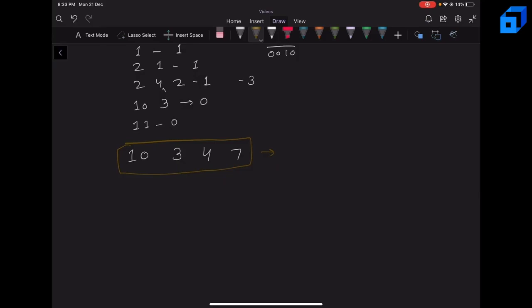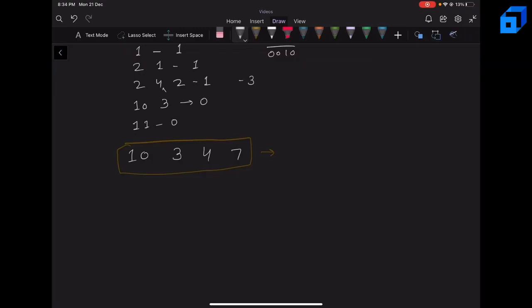Now one thing you can notice is that if the bitwise AND is greater than 1, there will be at least one set bit other than the lowest bit, because if the lowest bit is equal to 1, then the bitwise AND will be equal to 1, but we want it greater than 1. So there should be at least one bit, other than the first bit, which is set. So what we can do is fix that bit and then find the operations required to set that bit at each index.